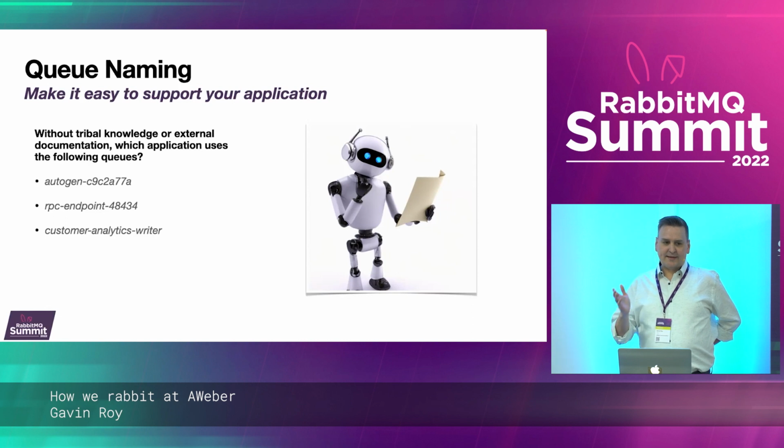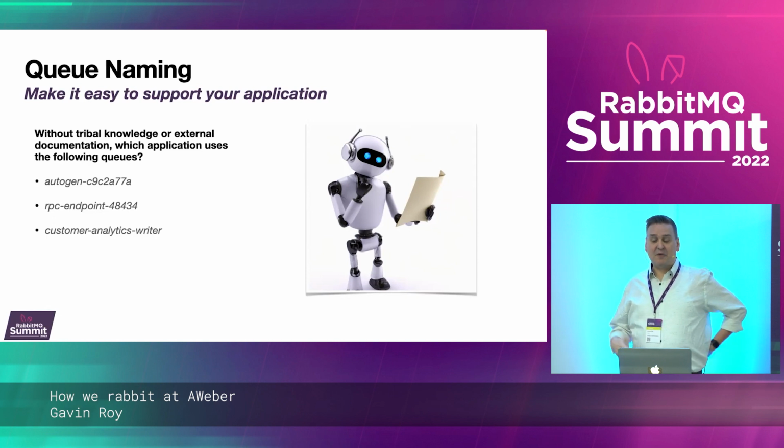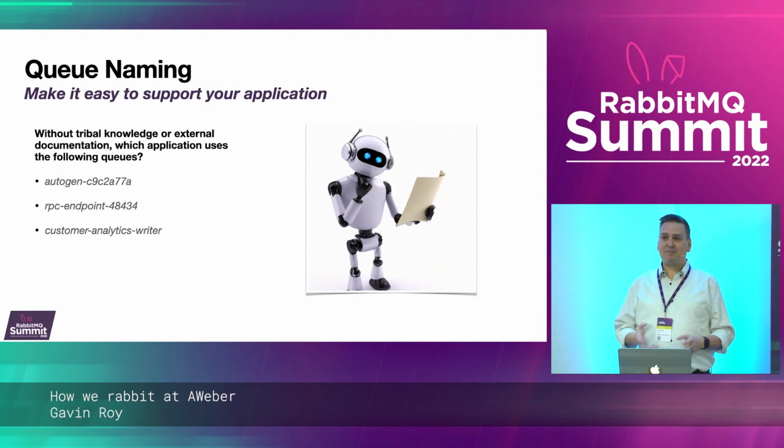And so we try and name our queues in a way that makes it clear both who owns the queue from an application perspective and what its purpose is. So it's not just my application, it's my application that writes to the database. And that makes it very helpful in figuring out, during operational issues, who do I talk to? How do I make sure that it gets fixed? Seems simple, but left to their own devices, with a large team, you end up with all sorts of different variations on queue names that can make it difficult to handle from a support perspective.